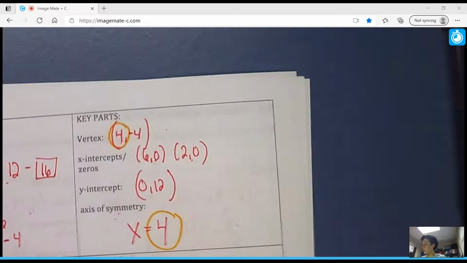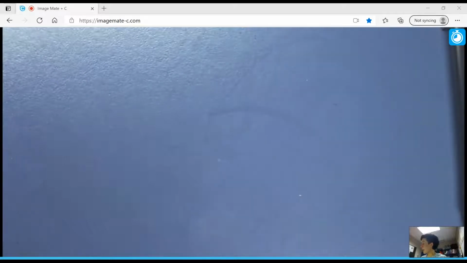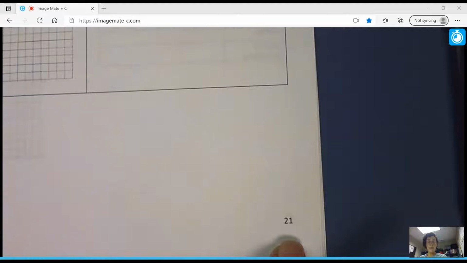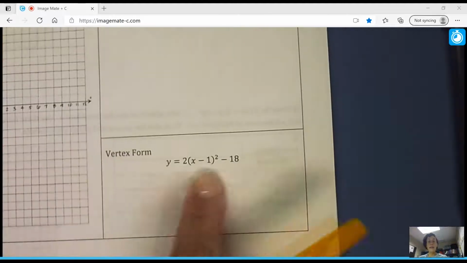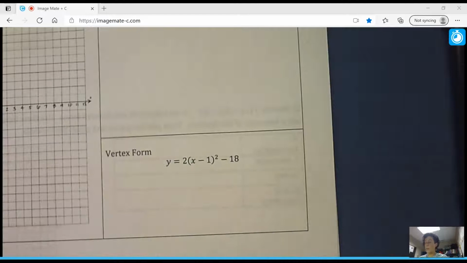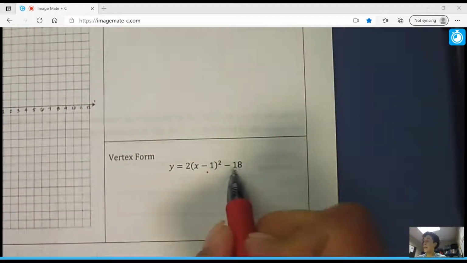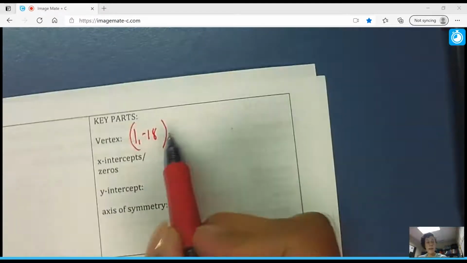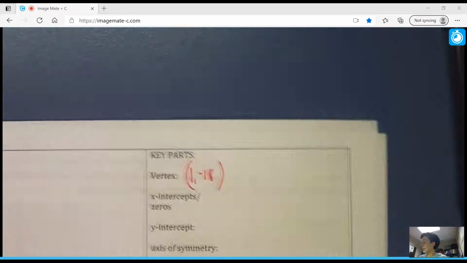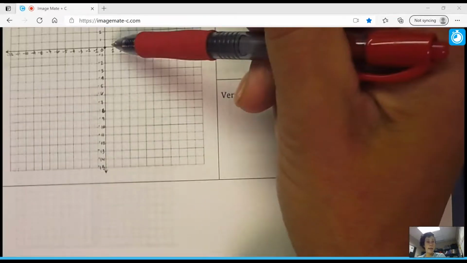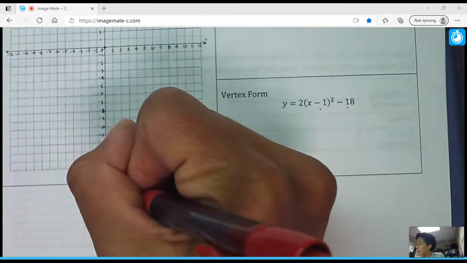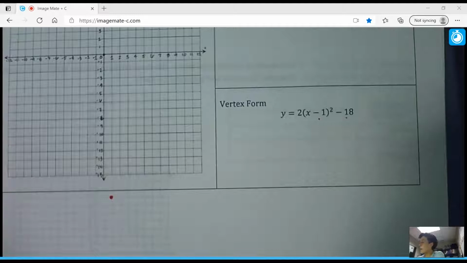All right, we have one more to do, and then I'll give you what I need for you to do after this. So on our last page, page 21, sorry, problem 21, here we start out in vertex form. So let's go ahead and get our vertex. It's going to be 1, negative 18. And when I try to graph 1, negative 18, so right 1, down 18, it's not going to fit on the graph. So I'll just estimate if this is negative 15, I'll just think that 1, negative 18 might be about here. So, well, that's okay. We can take a guess.